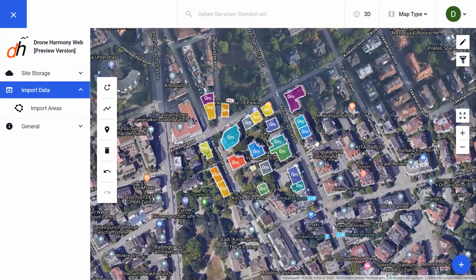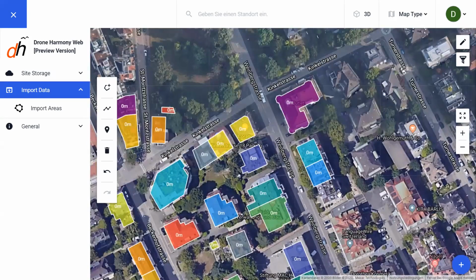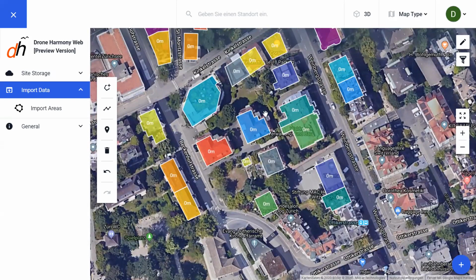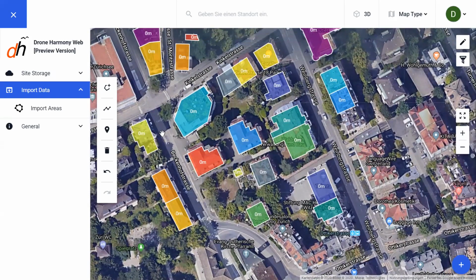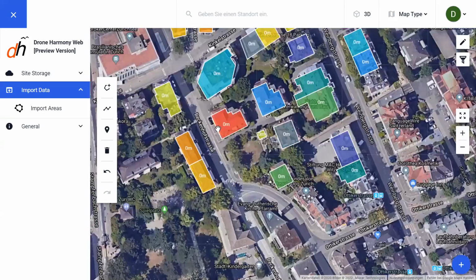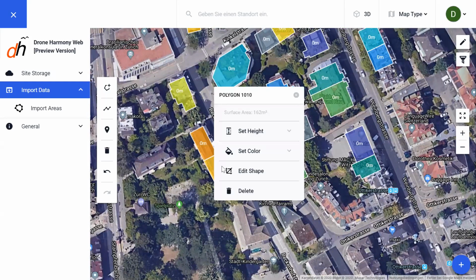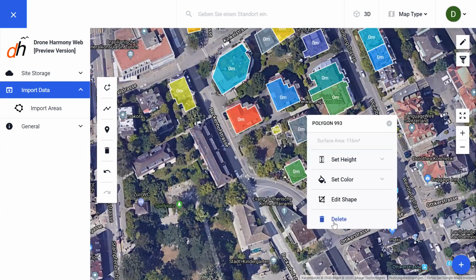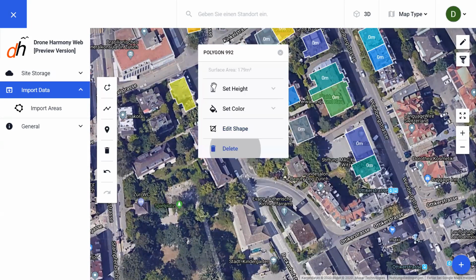So perhaps what we want to do now is perform some inspection in this area. And perhaps those buildings, we're not really interested in them at the moment. They're not going to participate in any way in the flight that we're going to be performing here. So certain things that we can do, we can just click on them and delete them if we don't want them in the scene. So no problem to just delete scene objects like that.